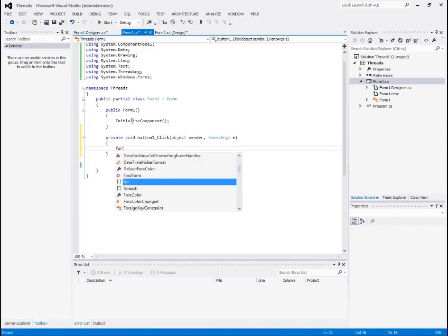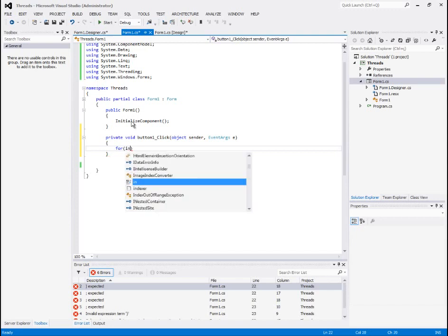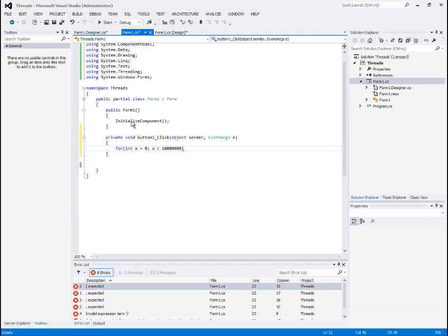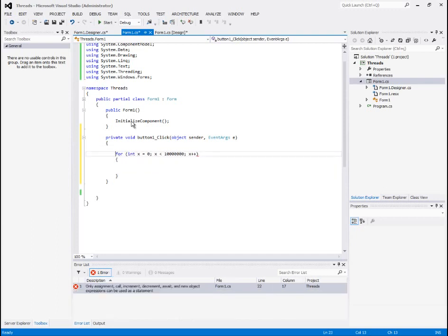So if I do a loop like int x equals 0, let's put a very high value. If I do something like this, what can I do that's interesting?